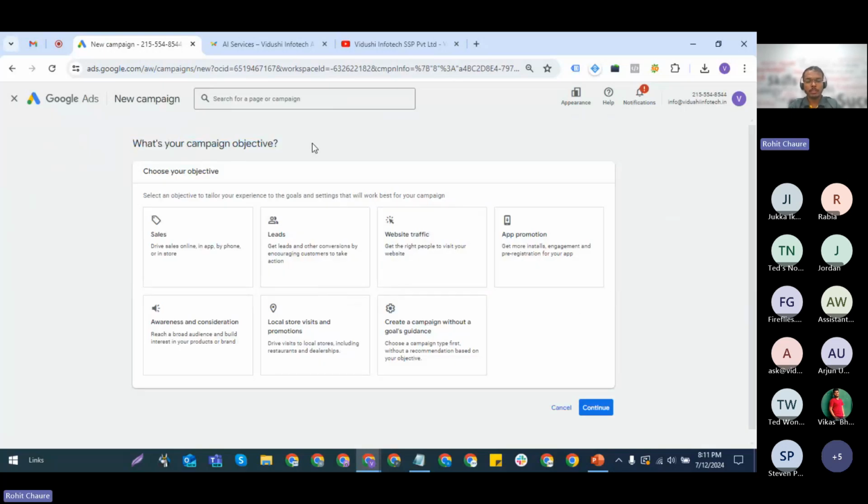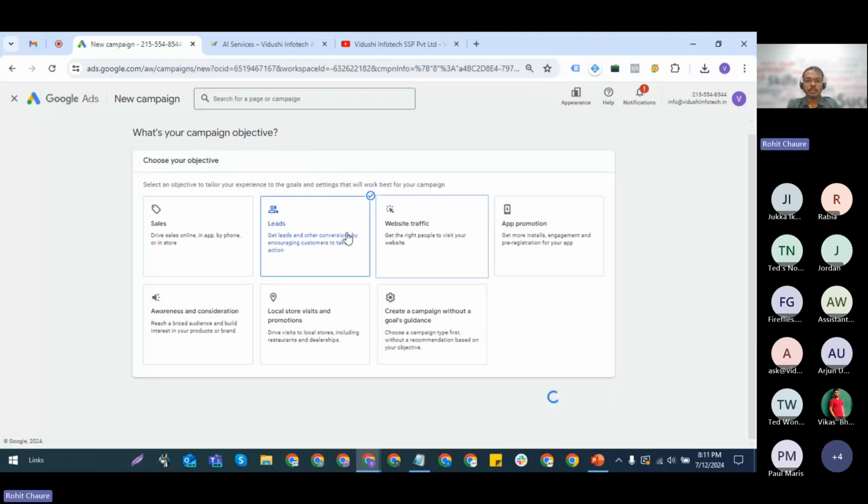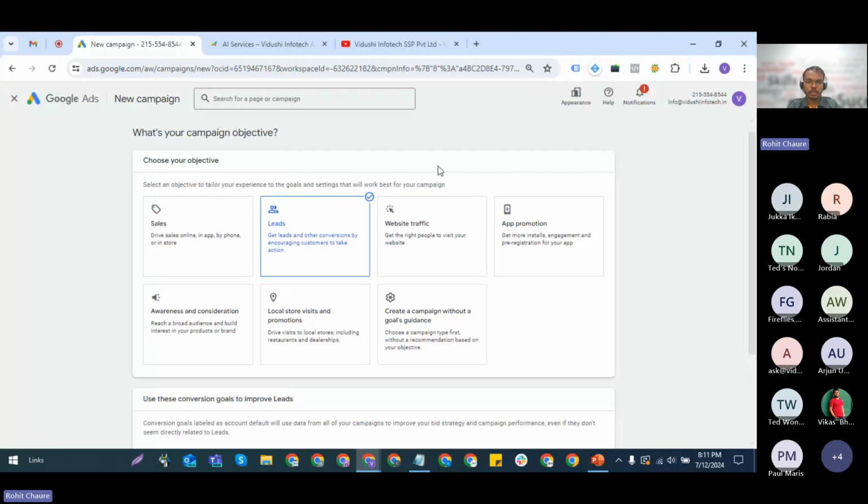First is campaign objective. It is very crucial to select the right campaign objective. The reason being, Performance Max campaign utilizes your base user data and utilizes AI to gather data based on past user searches. It helps in getting proper data of the user, so that it would help you in conversions.